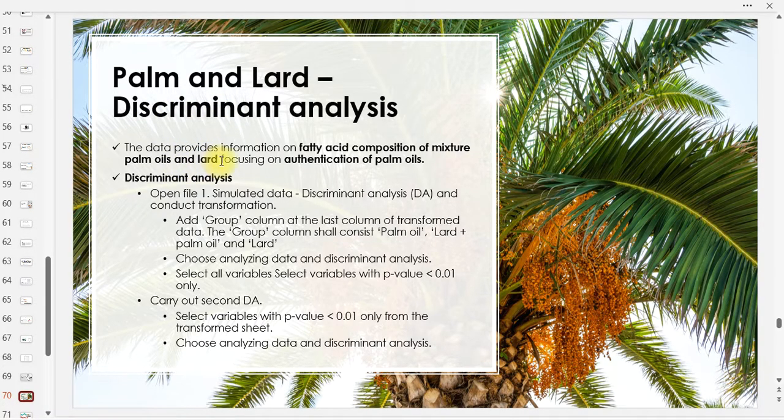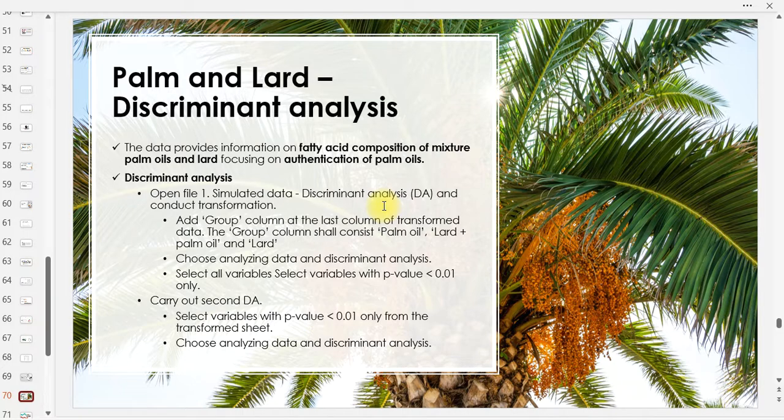The data that I have shared with you uses the fatty acid composition of a mixture of palm oil and lard, focusing on authentication of palm oil, like people selling palm oil but actually contaminating or polluting it with lard. Usually that doesn't happen.